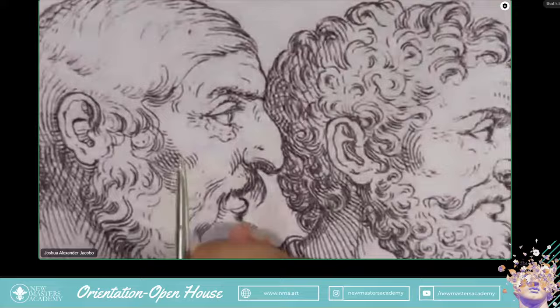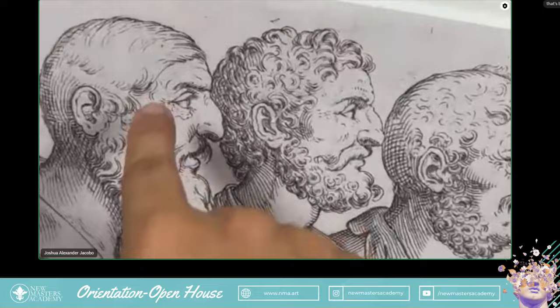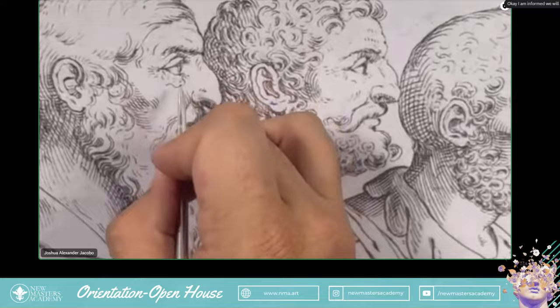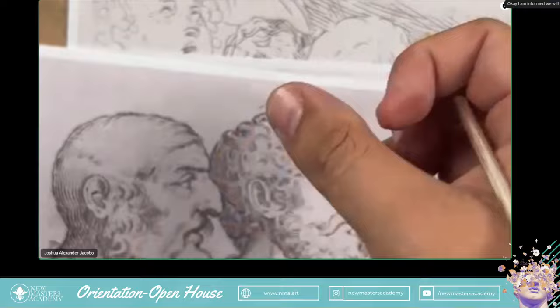That's really the key. It's like you've studied the eye, you've studied the nose, you've studied these other patterns, then you're learning how to construct the eggs and the lines, and then when you get here, you should be like home free. You should be like, oh yeah, I know how to do this. So you study the local, you study the global, you study the local in relation to the global, and then you just keep practicing, and it keeps reinforcing itself.